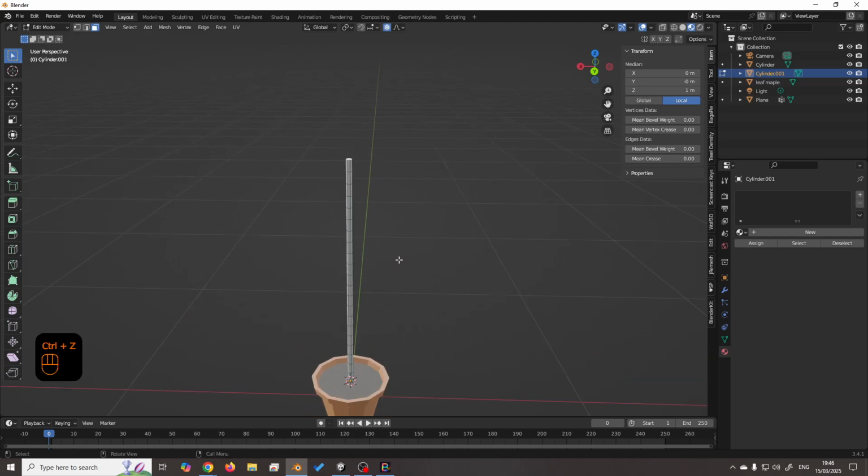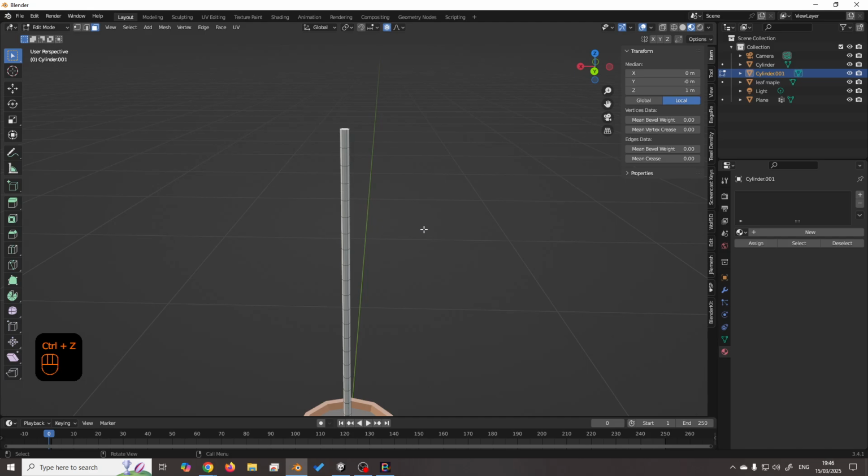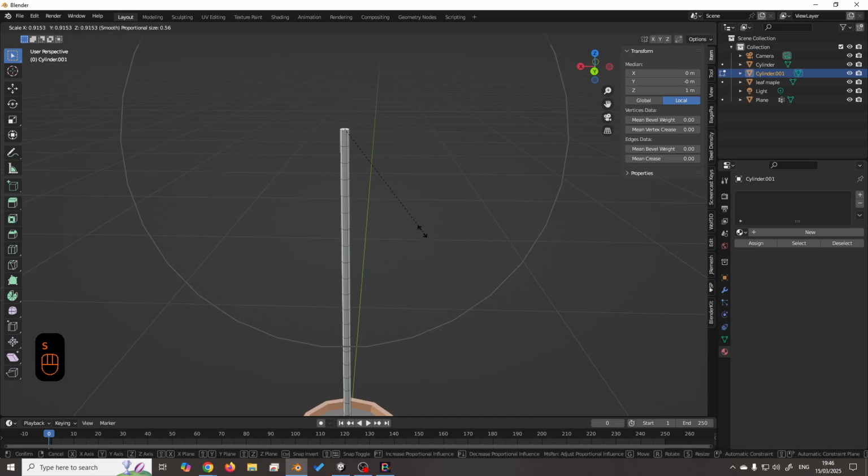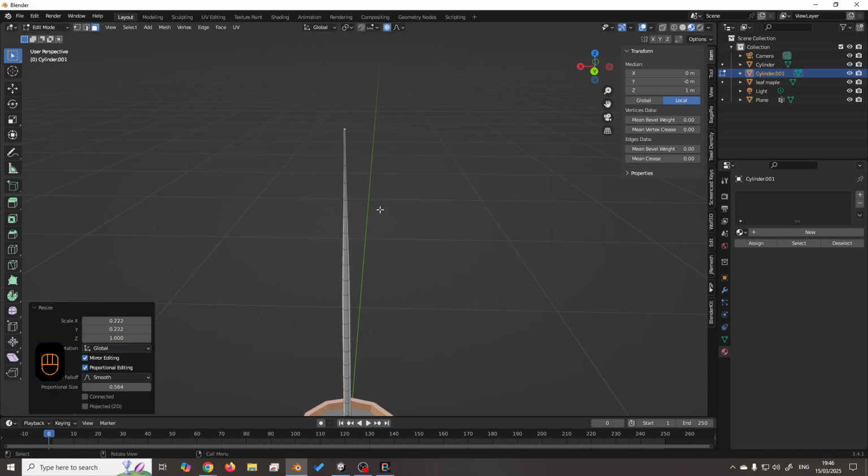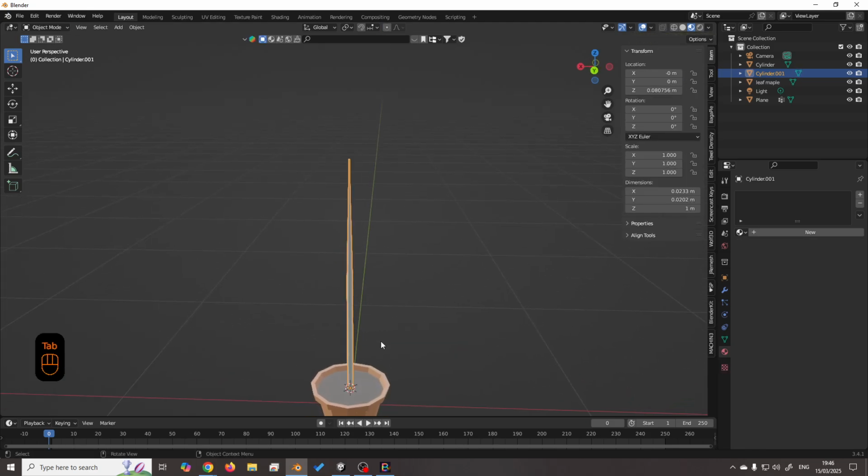Actually, I'm going to undo that because I don't like the fact that the loop cuts are getting closer together. The horizontal loop cuts are getting closer together, if you can see them moving up and down. So I'm going to exclude the Z-axis, Control Z, and now my horizontal loop cuts look much better. And that's going to make a much more even curve.